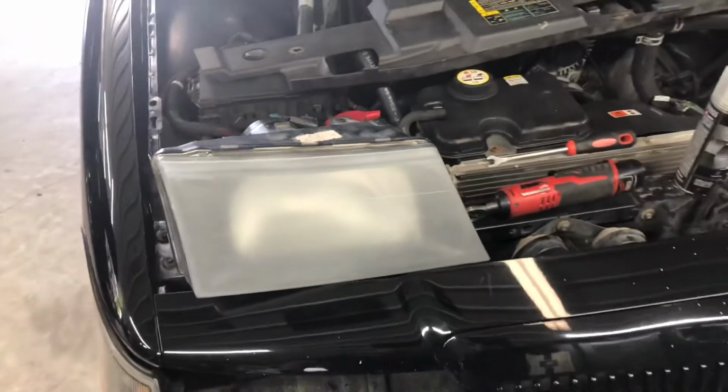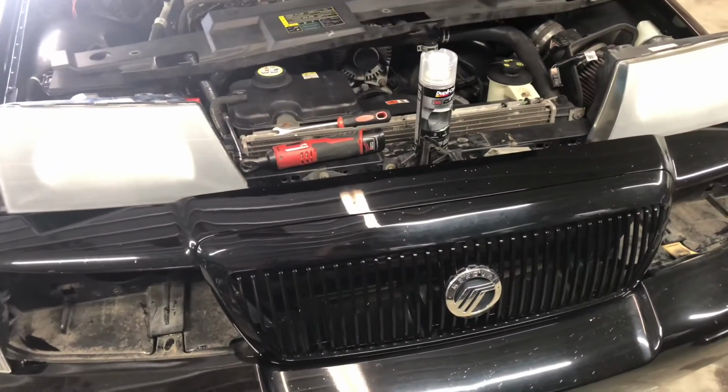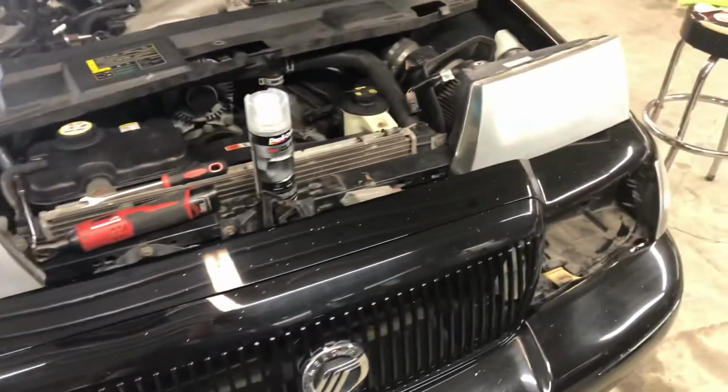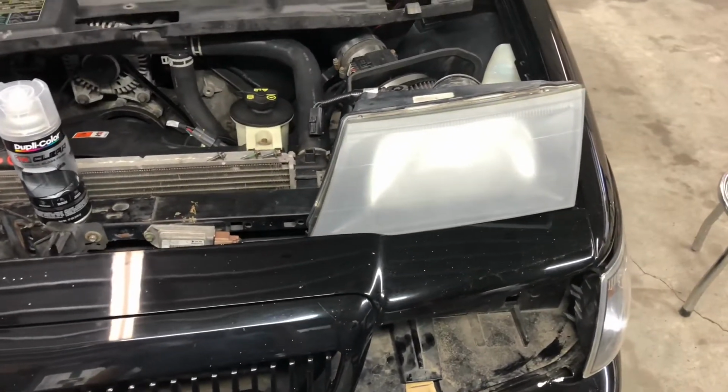My plan is to go get this inspected today. So I'm going to set these headlights outside. I've already cleaned them off and degreased them. I'm going to put them on a board and set them outside in the sun. And then we're going to start laying down some clear, see where that gets us.